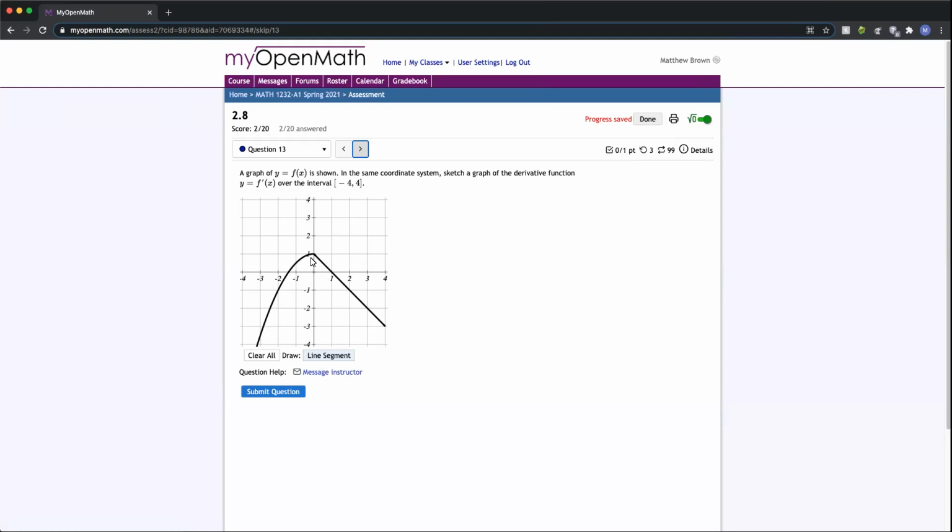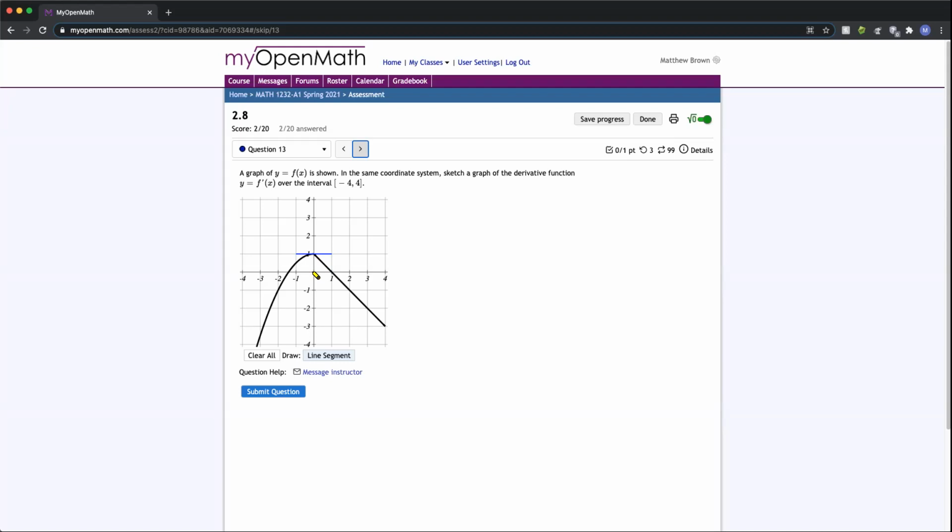I have the left-hand side. It looks like it tops out, and this is the very top that would have a nice horizontal line going across here. You kind of have to use your imagination because it sort of comes to a point here, but I think we have to say that that's going to be a horizontal line for its tangent line. So that's going to indicate a slope of 0 for that horizontal line. So that's going to be a point right here at the origin.